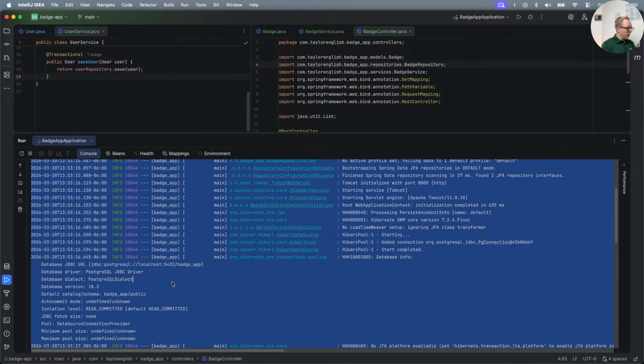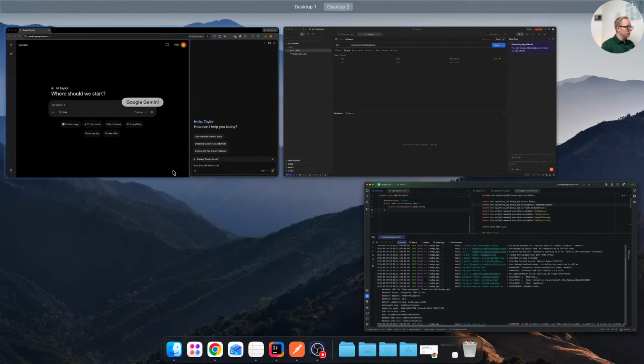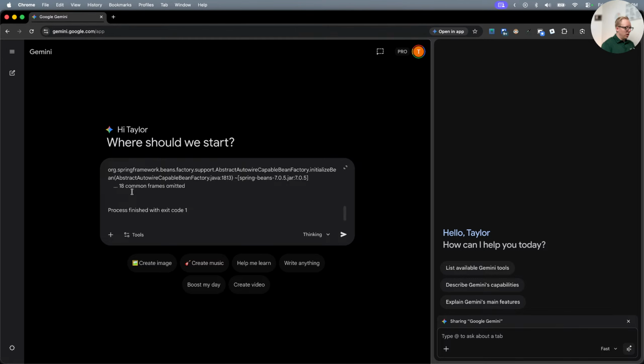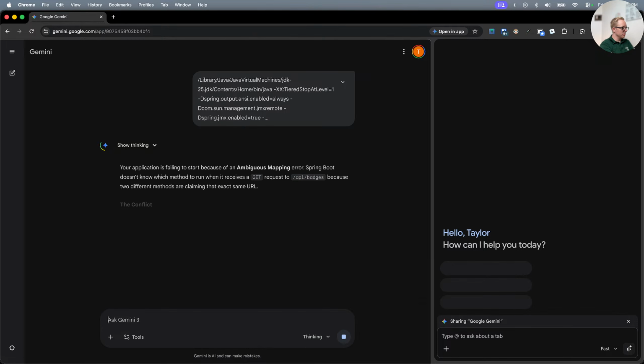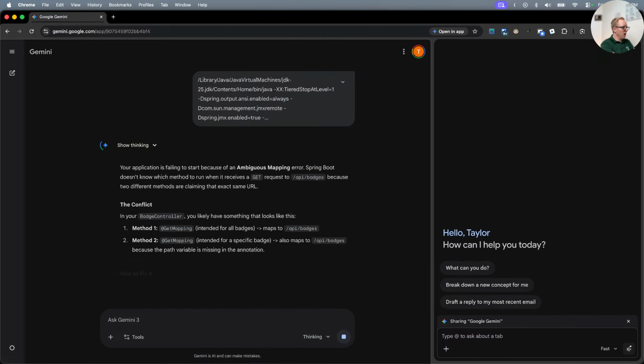Okay, here's what we're gonna do. I'm gonna copy this to Gemini. Help me understand what's wrong. Okay, your application's failing to start because of an ambiguous mapping error.